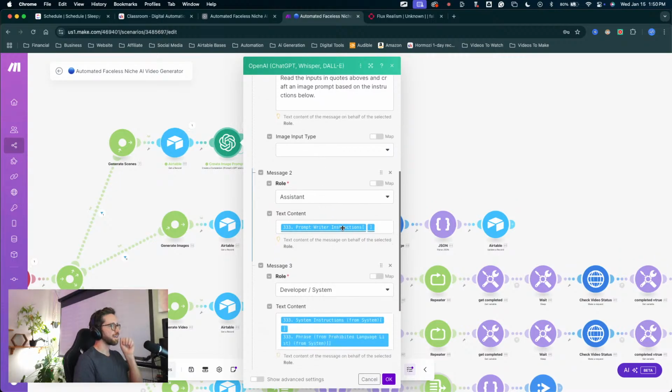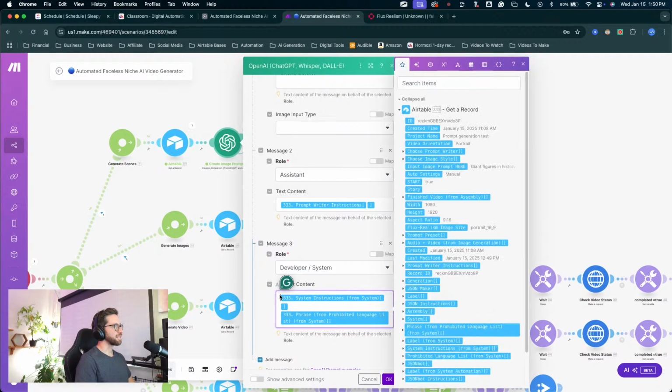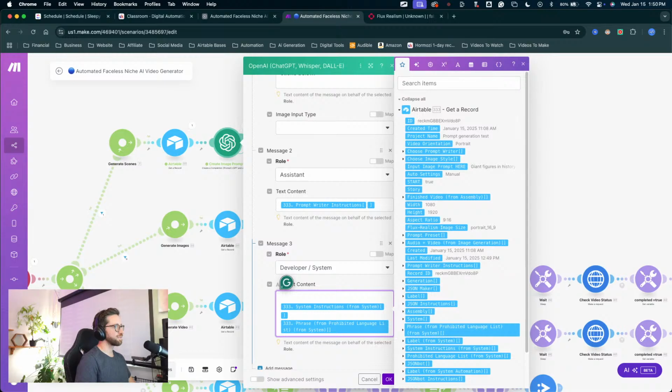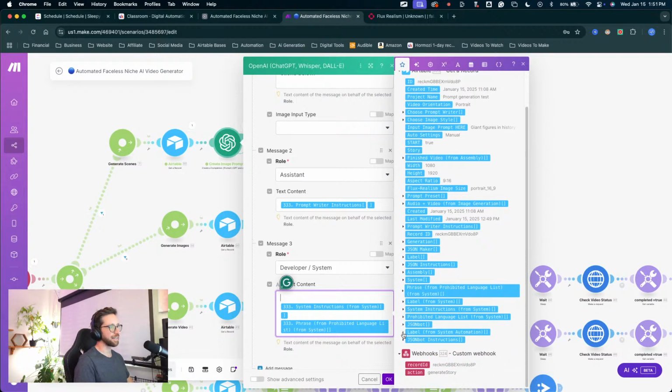We already have our prompt writer assistant here, so let's just add it to the system instructions. That way we keep our assistant instructions just the prompt writers. So we want the JSON bot instructions.